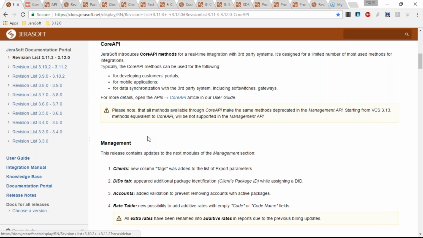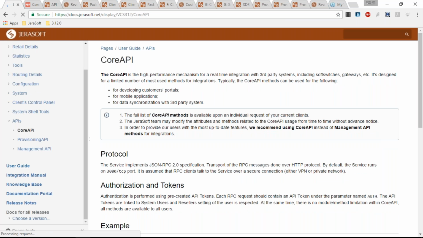Core API provides a limited number of the most used methods and is planned to be extended in the future. Also, we need to add that Core API has fully detailed documentation for all methods, including examples, types of parameters, etc.